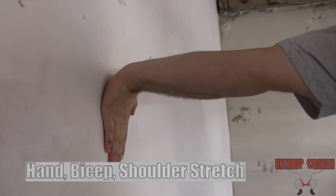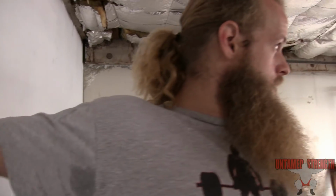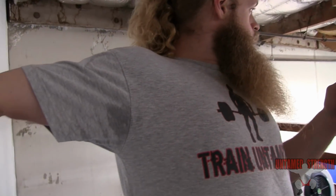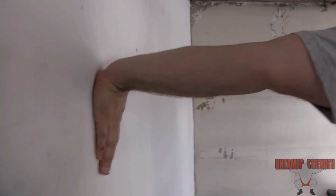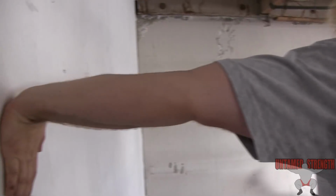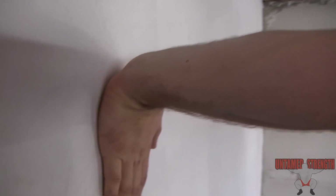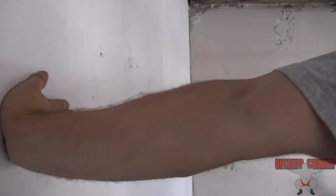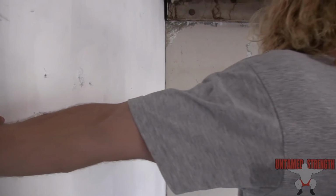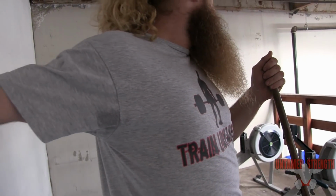Now I move on to a hand, bicep, and shoulder stretch. As you can see here, this is how it's done. Someone recently told me that this actually stretches out your nerves. I didn't know you could stretch out your nerves, but apparently you can. A little pit sweat for you. So tight hands and tight wrists does affect tightness in your shoulders. So really focus on stretching out your hands, your fingers, and your wrists, and it carries over into your shoulder flexibility big time. It's all connected.